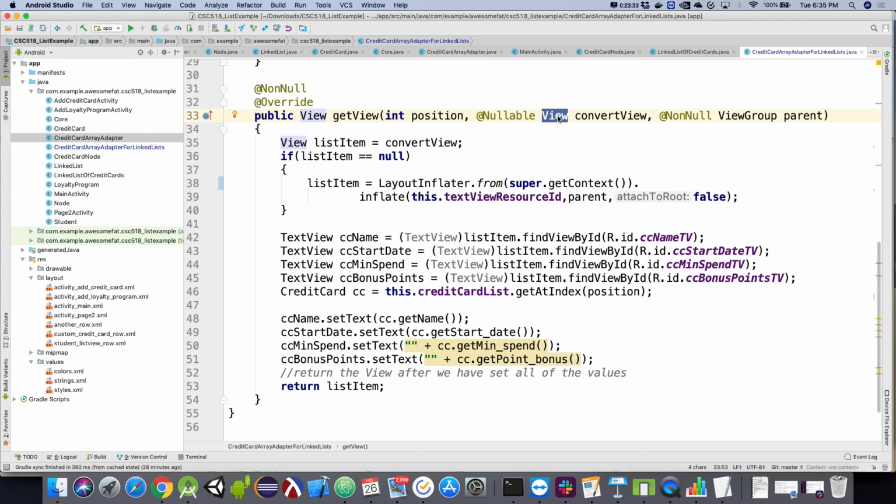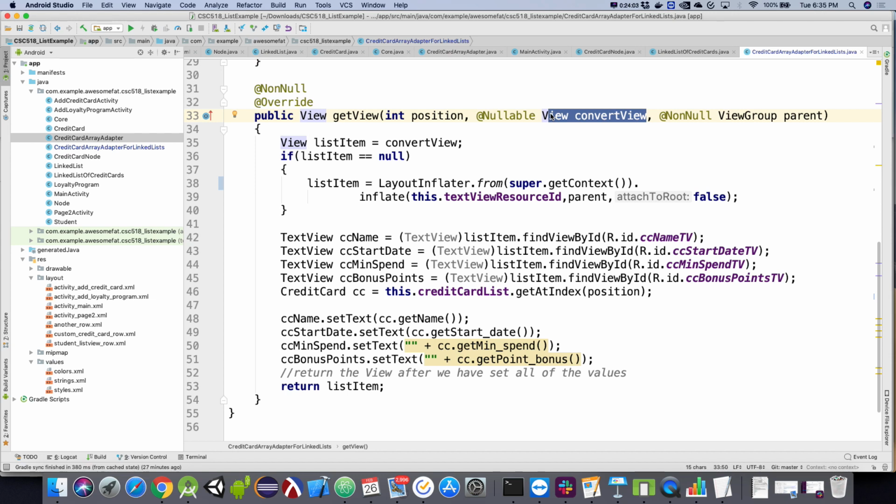Right? So you mentioned we have 1,000 rows, but we're only showing 20 at a time. The first time we go to get our very first 20 rows, or the very first row, this is going to be a null value because we have not inflated that reusable row yet. There's an efficiency thing: once I've inflated my 20 rows, or maybe 24 rows, with a couple off the screen, as we start scrolling we're going to recycle rows that have already been inflated.